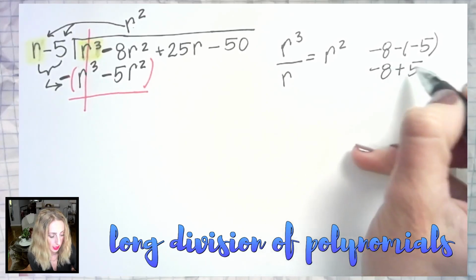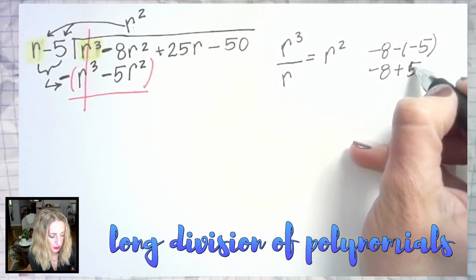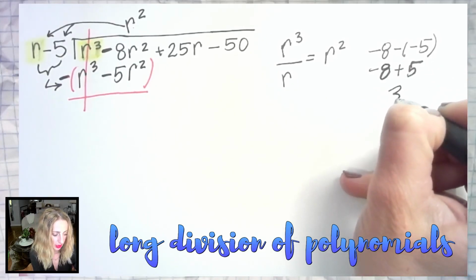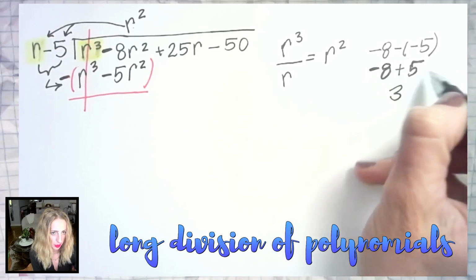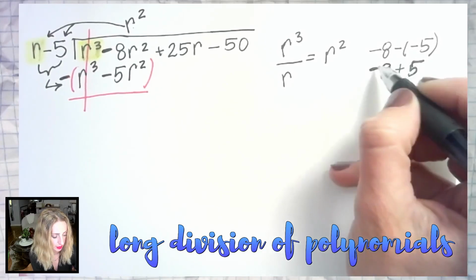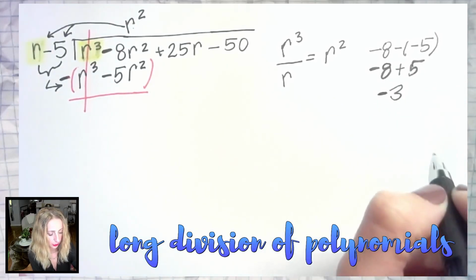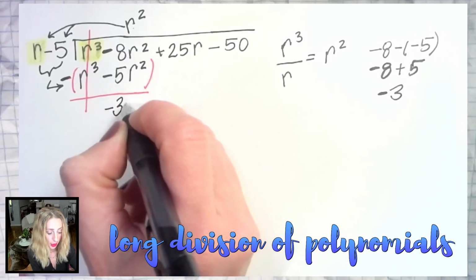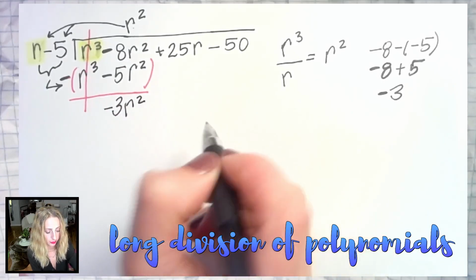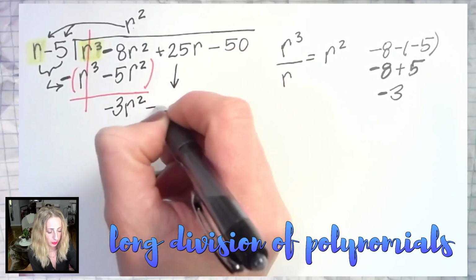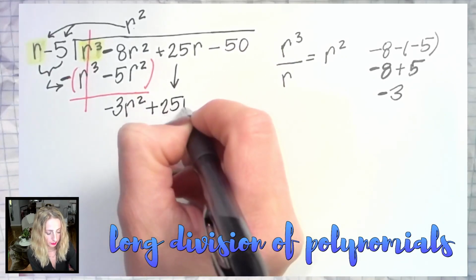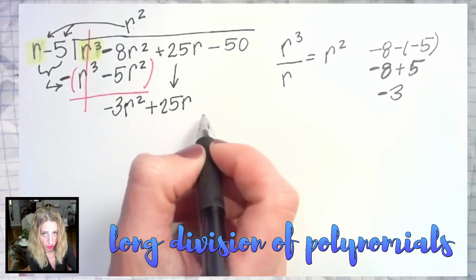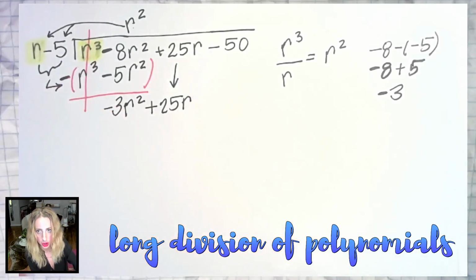They are different signs. One is positive, one is negative. We're going to subtract. What's the difference between 8 and 5? That would be 3. We're going to take the sign of the number that's larger when you ignore the signs, and that would be 8. So it's negative, negative 3. Under here, you'll have negative 3, but it stays with r squared. You bring down the next term, 25r.